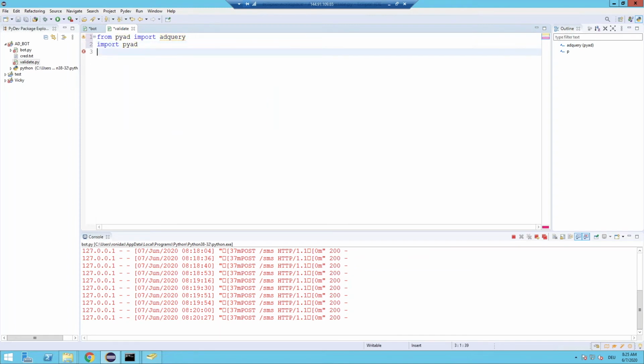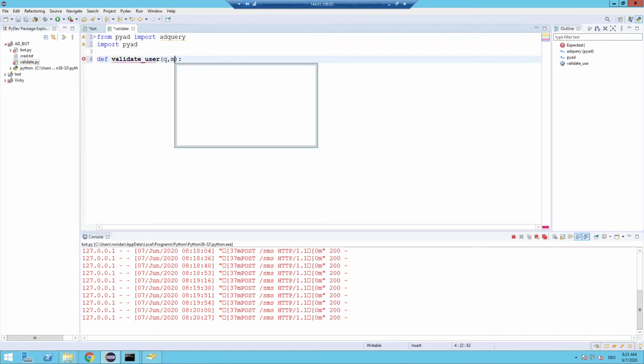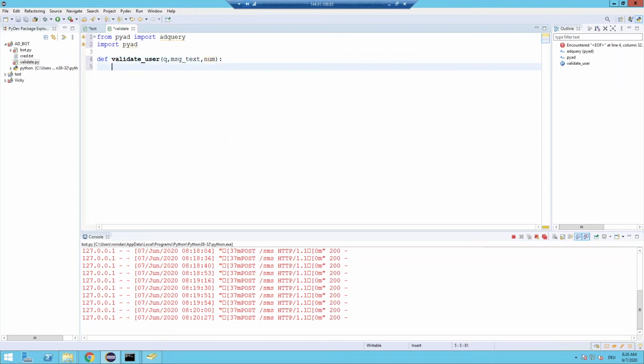Now let's create the function validate_user, and this should take queue, message_txt and num. So let's try to execute this, and if we get some error, we'll be able to understand.